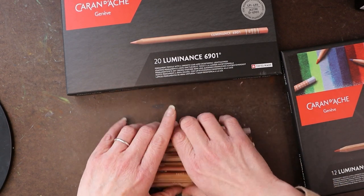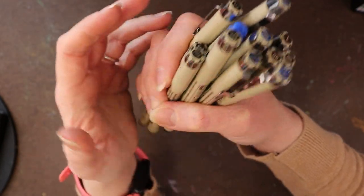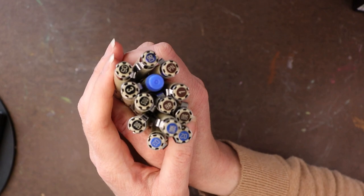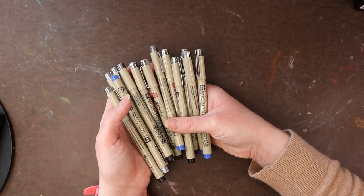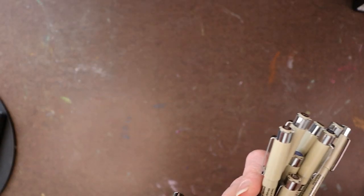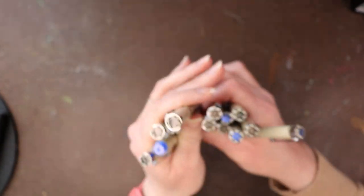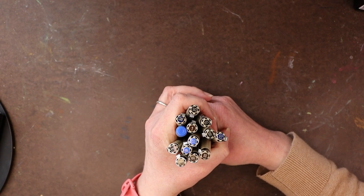One more thing — the fine liners. My next favorite supply to use with watercolor are the Pigma Micron pens. I have them in sepia, black, and blue in every size they make — this is just a small handful; I probably have 25 to 30 total. These are my absolute favorite fine liners when I'm not using a dip pen. They do not bleed and they do not smear with watercolor. The only downside is I wish they were refillable like Copics, because the felt tip wears away and you can't replace it — a little wasteful.